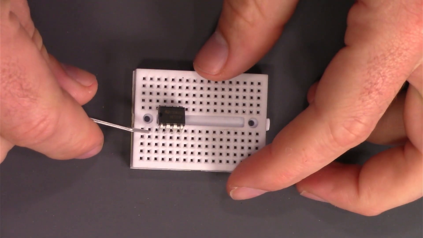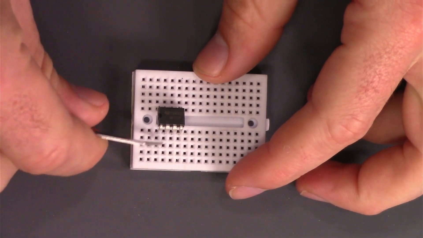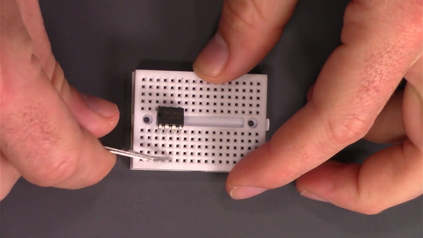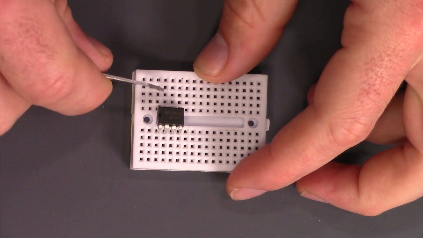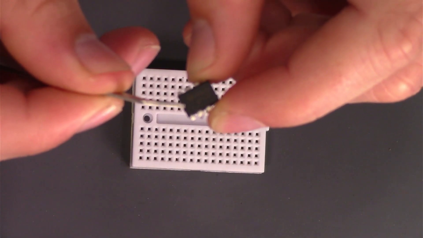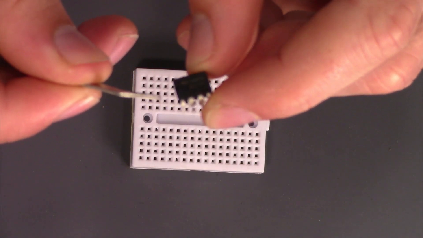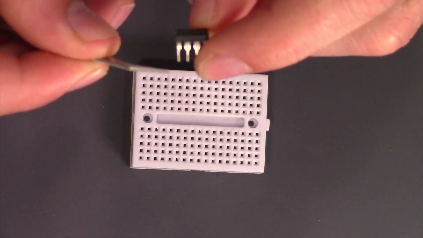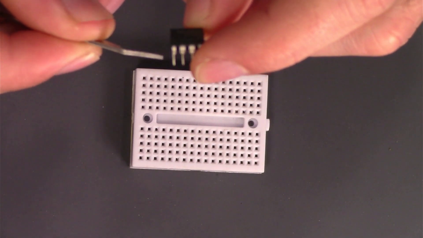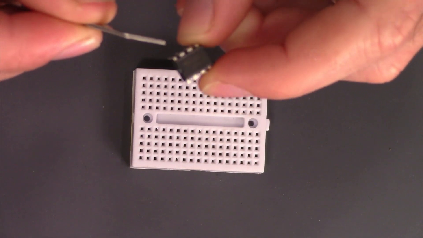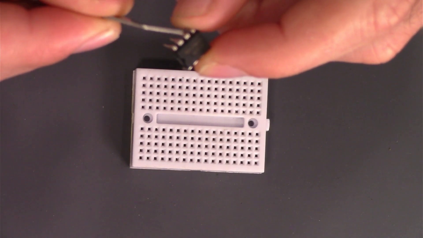This is a 555 timer. This 555 timer is just the right size to sit on either side of the breadboard. One of the small ends has a notch. This is an indicator to tell you what direction the board is facing. It has eight pins and they all do different things.